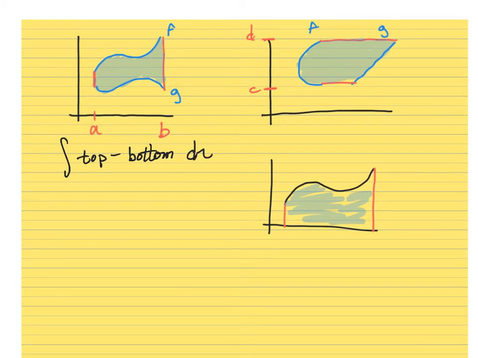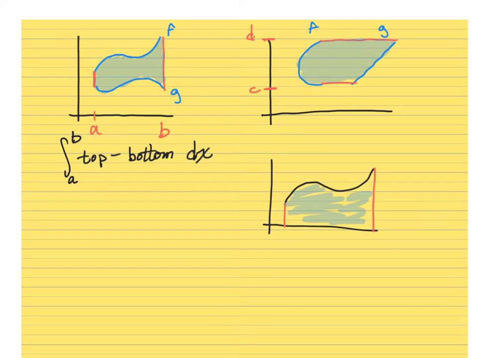and this will be a dx integral. So in other words, our limits will be on the x-axis. All right? So you just take the top function minus the bottom function, and then you try to integrate that. Now, whether you can integrate it or not is a different question, but at least as far as setting it up, it's fairly straightforward. Top minus bottom.